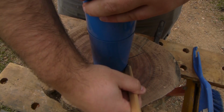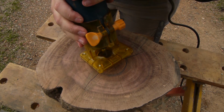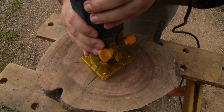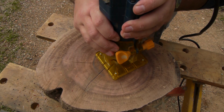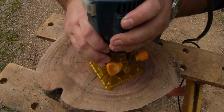Now I'm marking out a rough circle in the center of the base. I'm going to use my router to remove some of the material to allow the threaded rod to be bolted to the base. I was really worried that the timber was going to be too tough and the router blade would snap. To avoid this happening, I started at a minimal depth and did multiple passes until the hole was deep enough, and I was happy with it.